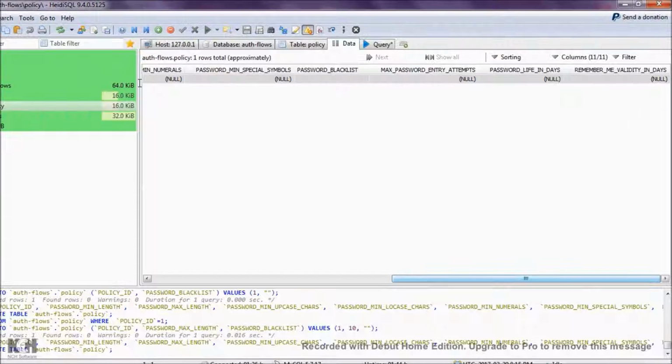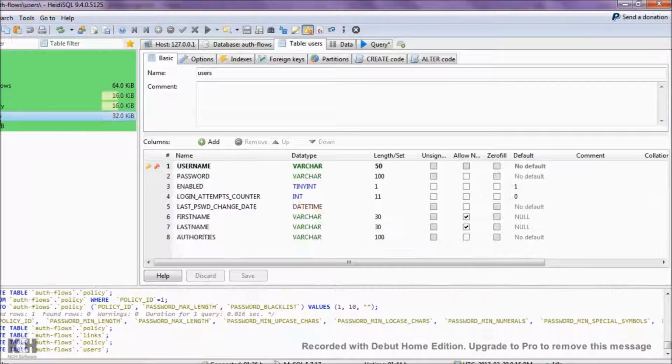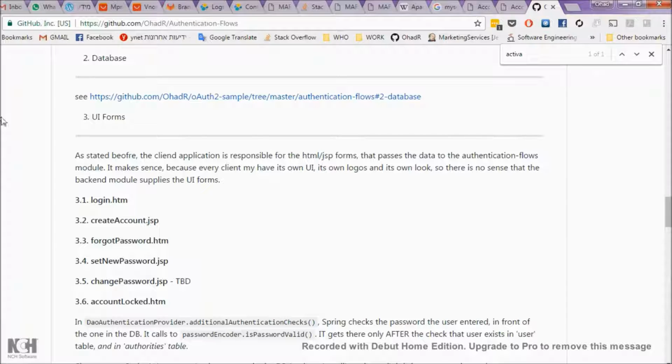I use Heidi as a client, and you need to install these three tables. You can install them using the scripts that you can find in the documentation. You see, this is in GitHub.